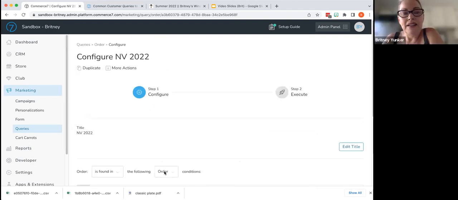The other couple of things I just wanted to touch on. If you are looking for customers who have purchased particular SKUs, let's talk about that a little bit, as far as if there are multiple SKUs and how to find that in the most effective way, depending on what your task is.